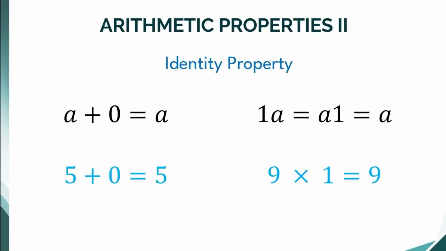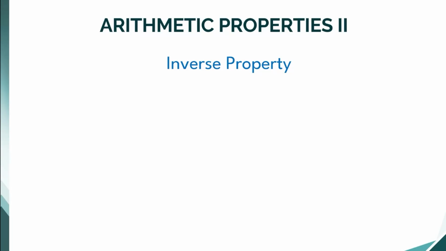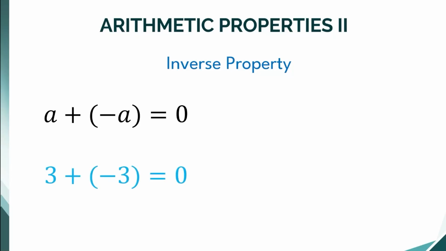That's the identity property. Let's talk about the inverse property. The inverse property, you can kind of think of it as canceling out. So for example, if we were to add the negative version of something to that thing, they cancel out to get 0. It's like matter and antimatter. If you add them together, they just poof and they're gone. So one example would be 3 plus a negative 3. They cancel out and you get 0. Also keep in mind, that's the same thing as 3 minus 3. You don't have to say 3 plus a negative 3. It's also 3 minus 3. So that's the first part of the inverse property.